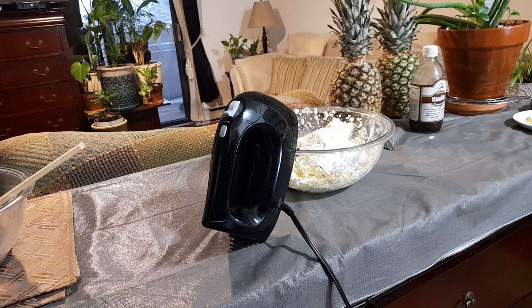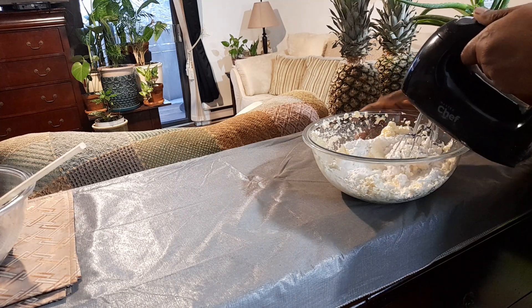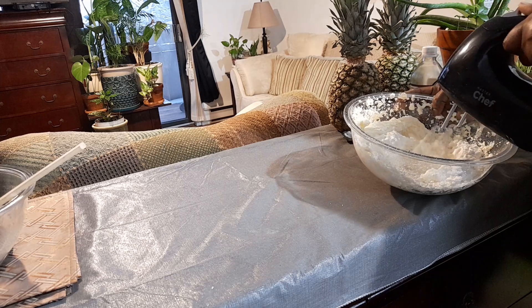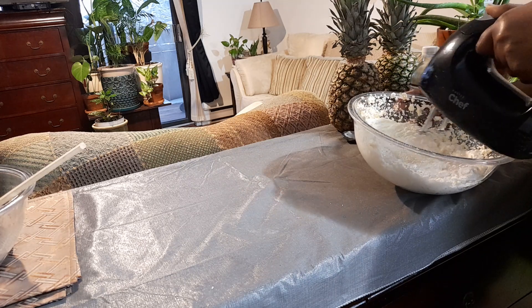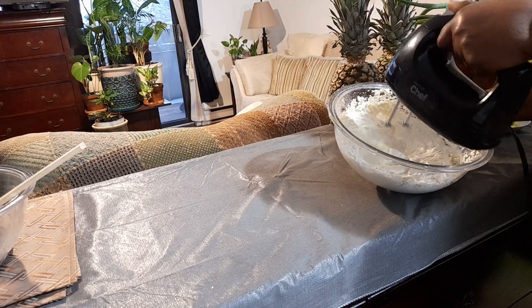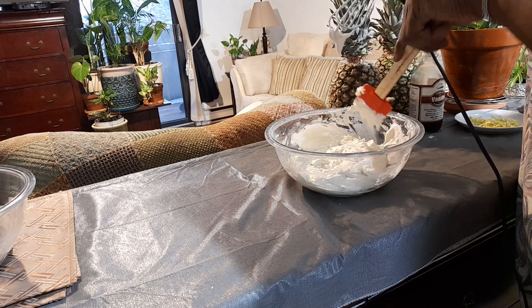You can still have sweet things but just lower the amount of sugar, because some of these recipes call for a huge amount. Now I have the coconut cream and sugar together and we're going to get it as smooth as possible. Once in a while you stop and scrape it down to make sure everything is mixed evenly — you don't want some done and the rest not.